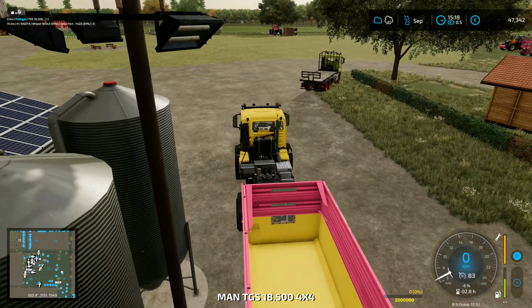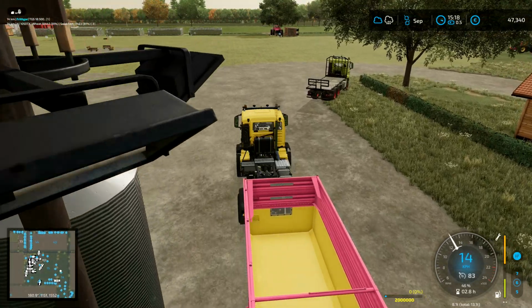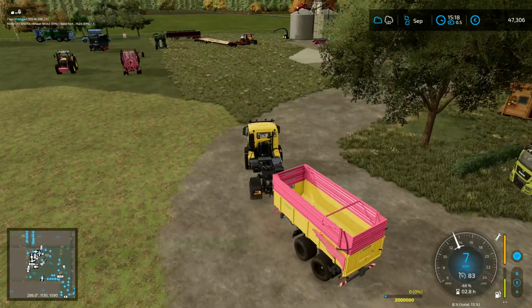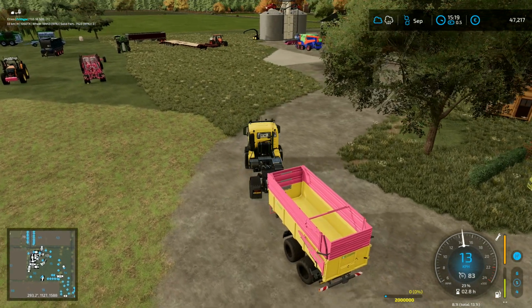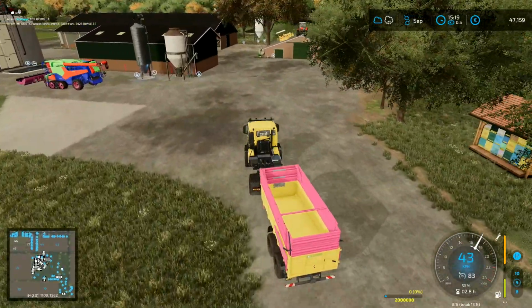I do want to go over to this one. We go to this one a minute, and I'll get a bit of manure, and we can put that into the grapes and the olives. I only need like 10,000, don't I? So I've got a lot here, but yeah, I just need 10,000, I need 5,000 of each. And then I could also do 2,000 litres of seed to put in there.